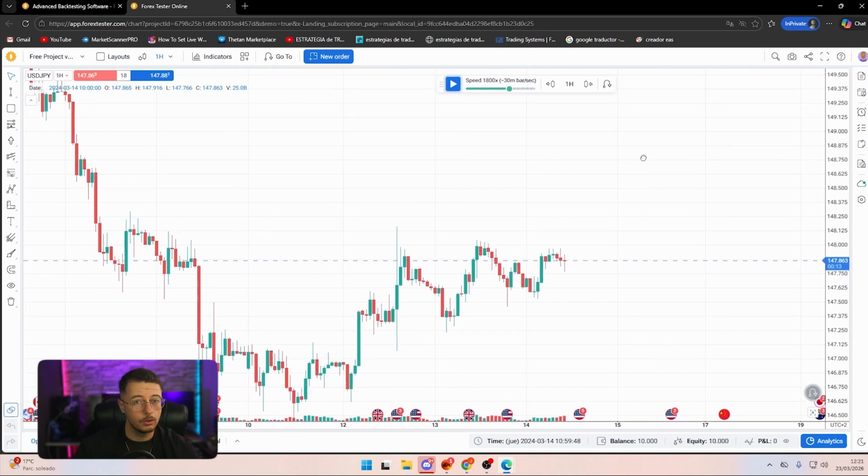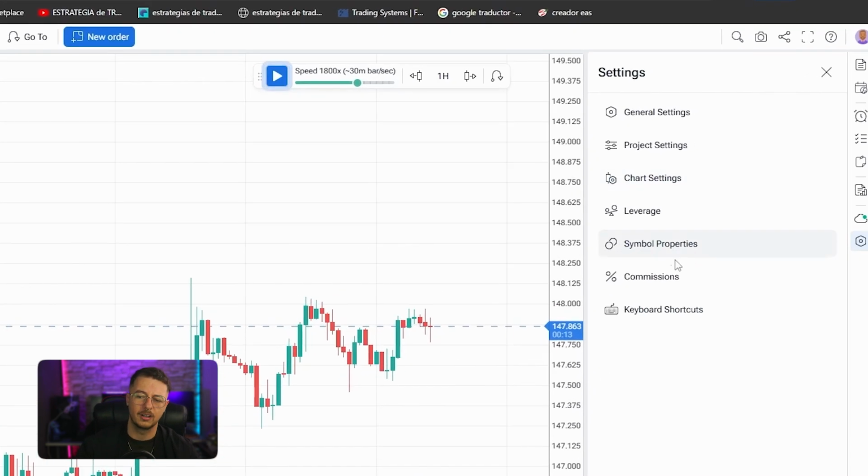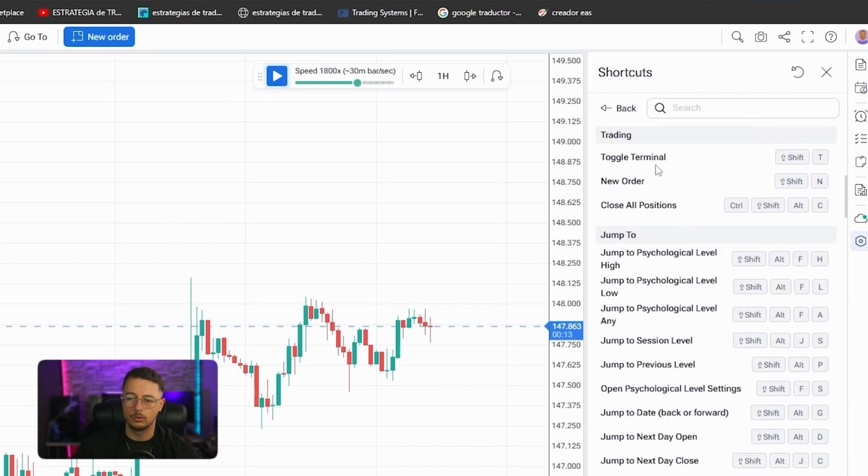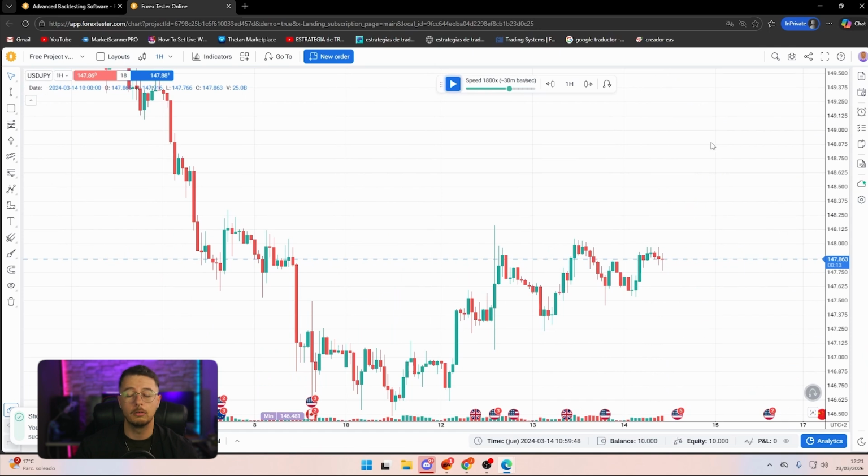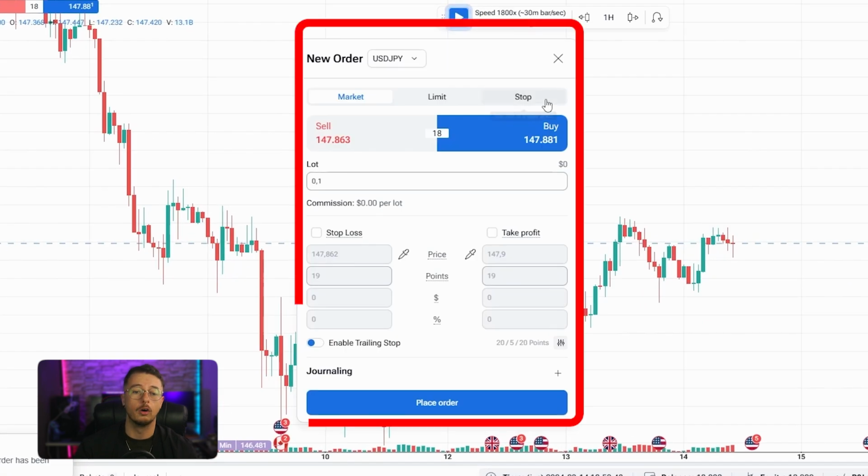And as well, another major shortcut that we should add is coming here to trading, new order. If I click on new order and leave it on W, now I've got in the palm of my hand, I can go backwards, forwards, and open a new order. And by doing this, obviously I've got my limits, I've got my stops, and I can open market.